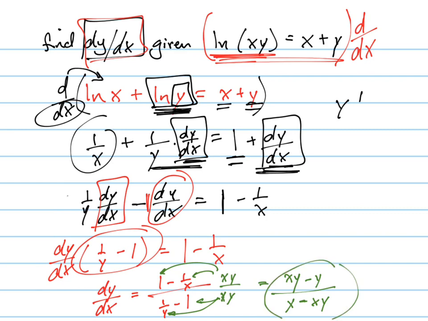Now, again, you could have simplified this differently. Right at this step, you could have got a common denominator. You could have rewritten this as x minus 1 over x. And you could have rewritten this as 1 minus y over y. And then when you multiply, you flip and multiply, it's a little bit of a different thing. But you're going to get down to the same answer.